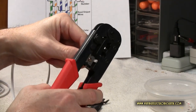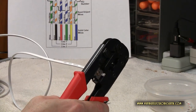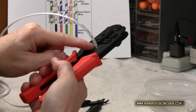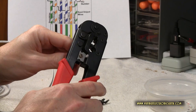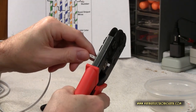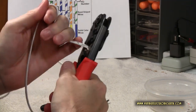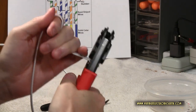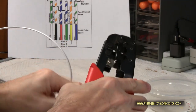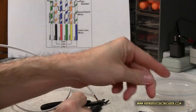As you see, by doing such, it'll cut the wire on this side and strip the wire on that side, like so. And then you just smash down, keep a good firm grip on your tool and on the wire, and then pull. By doing so, it'll take off the outer sheathing of the wire.